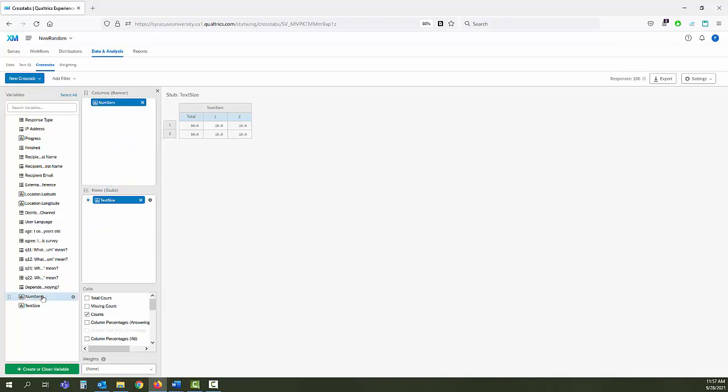In our example here, it doesn't matter which way you do it. And then you would want to click on Counts to fill in the table. And so the columns are number of sentences, and text size makes up the rows. And what you want to do is make sure that each of the individual cells has the same number of observations. In this case, we do, and that's wonderful. That's great.